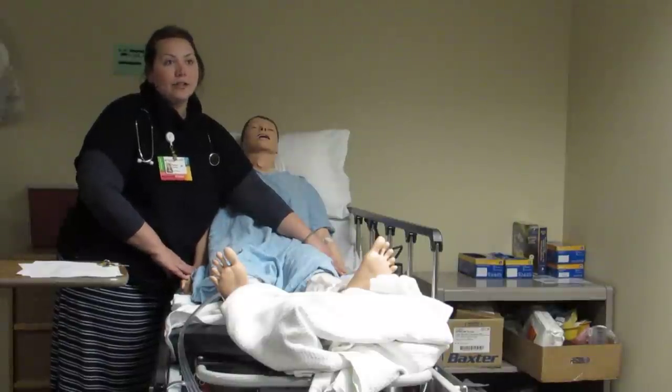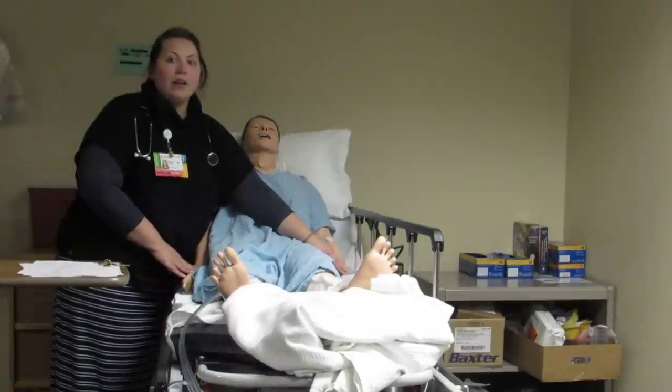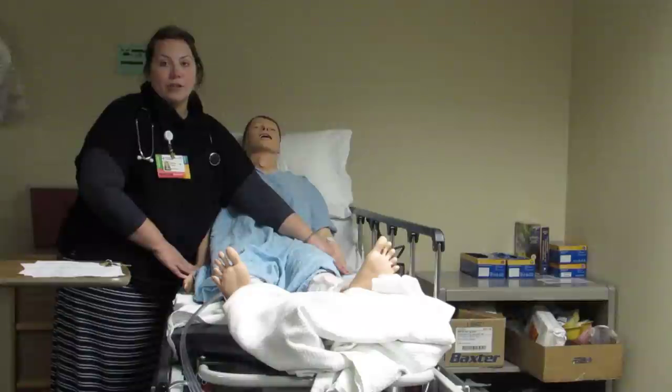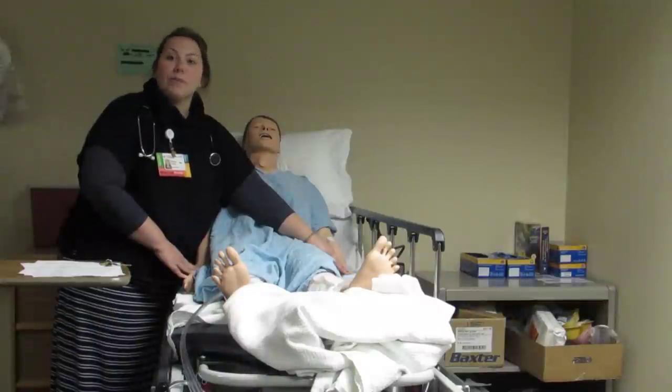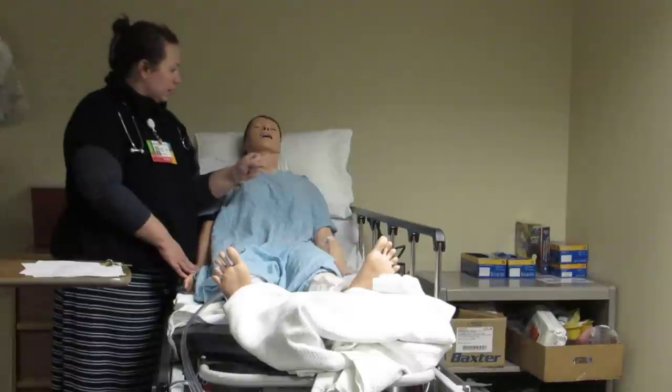Sometimes as new practitioners, people automatically think that everyone's pulse is thready, but really we haven't trained our fingers well enough to feel those pulses. If someone's pulse is thready, they're probably very, very sick and very unstable. If it's bounding, we're going to think the patient is fluid overloaded or very hypertensive, and that's a really strong, palpable pulse.